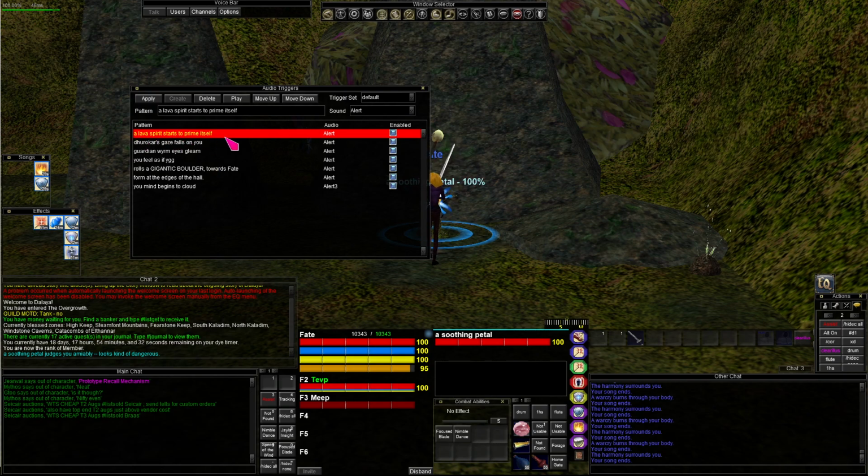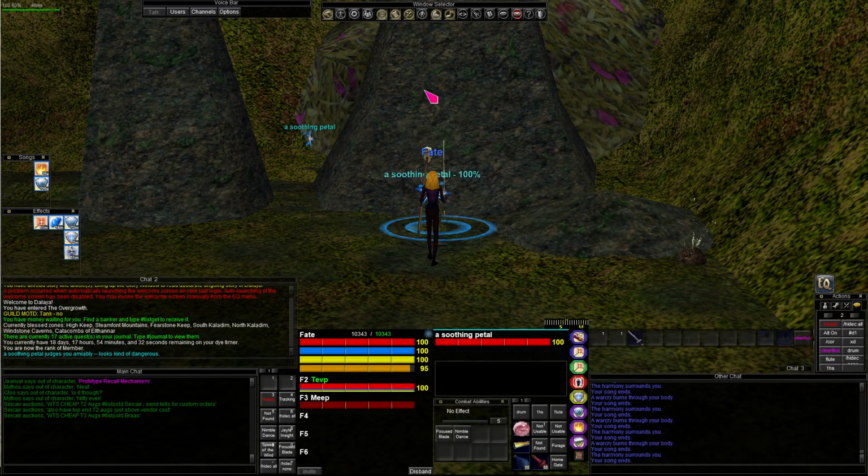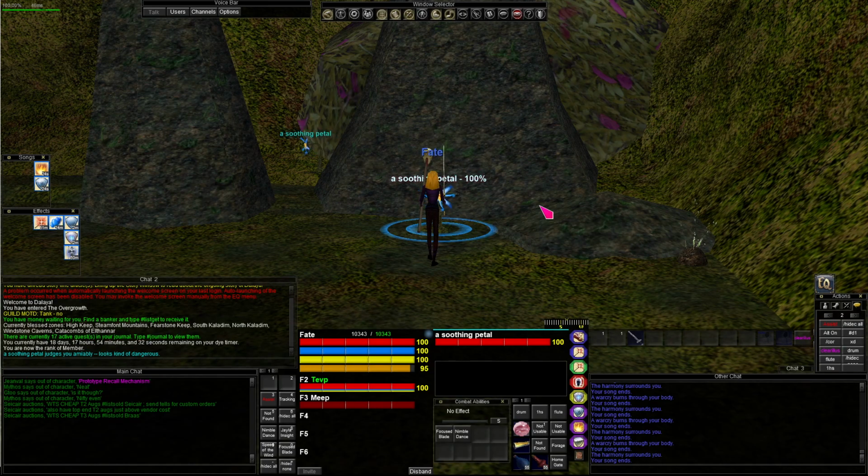If you're unfamiliar with that, when a lava spirit primes itself, you have to run away from it because it will explode, and if you're too close, it'll just kill you. So audio triggers are pretty useful for things like that, but for most stuff, having a chat window set up to see when a mob does an ability is pretty good.